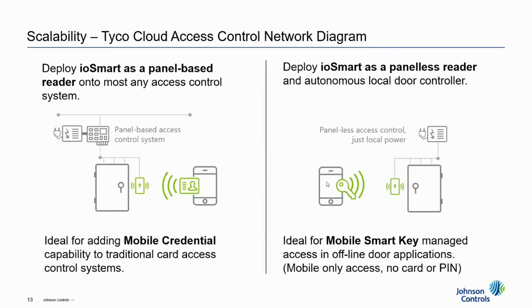The beauty of this is that once you deploy it as a panel-based reader, we can use it for any type of access control, not just KANTECH. You can use it for other products like Lenel, Bosch, etc. Because the one that communicates with the Enterpass Go Pass application is the reader and the app. Once the reader reads the app serial number, you just forward it to any access control panel that is connected to it.